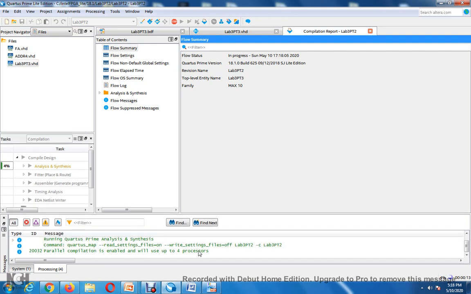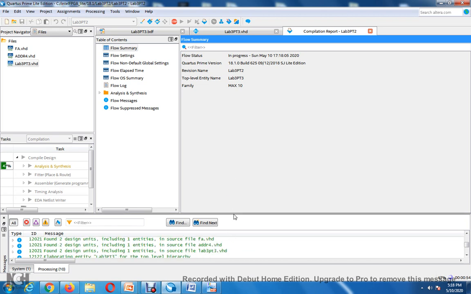Look at the message window at the bottom. Stop sign still up. 4% done. You wait long enough, it'll get done.